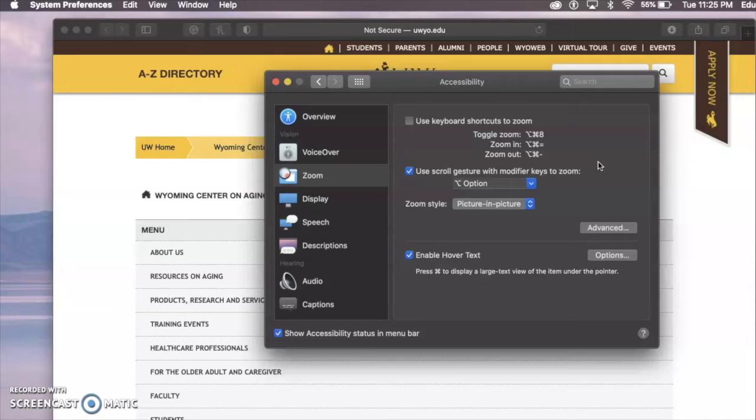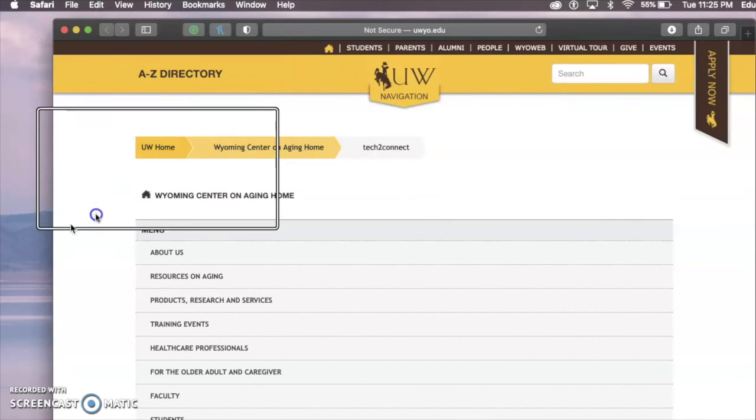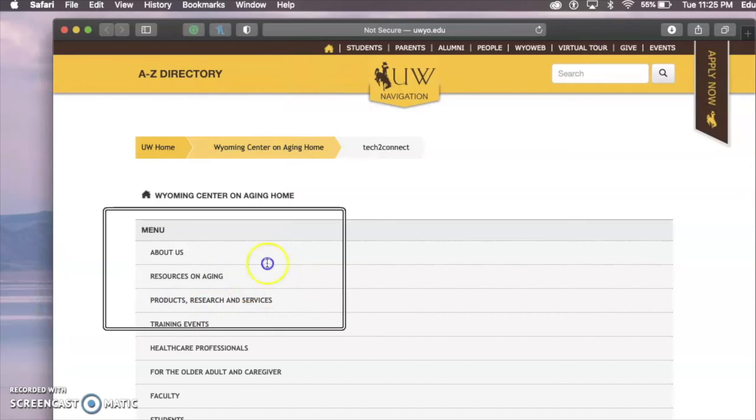And then with 2 fingers on my trackpad, I am going to scroll up, which will actually cause a magnifying glass effect. And then I can move this around my screen, and it just magnifies everything.